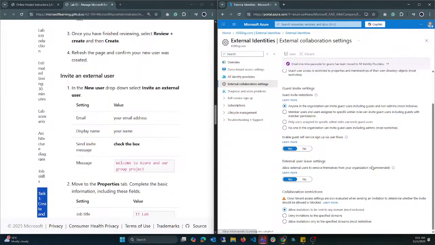It says, do you want to allow users to be able to remove themselves from the organization? Users should be able to leave the organization when they want. Maybe a user is having an error and I do not want to be the one to come and remove the user. Users should have the right to also remove themselves, so you can do that setting there. The last settings here talk about the collaboration settings.